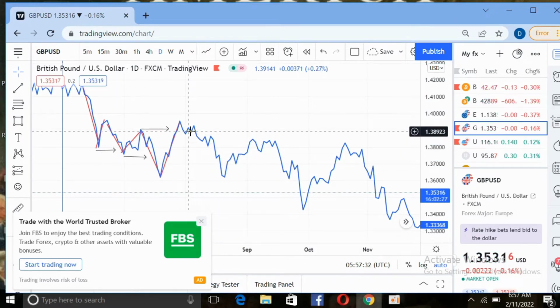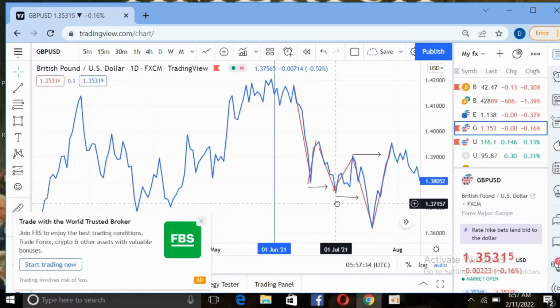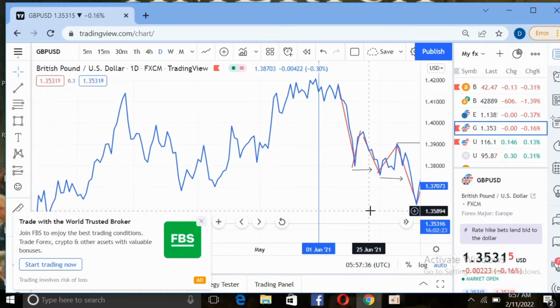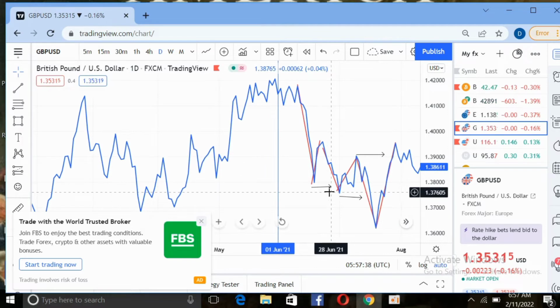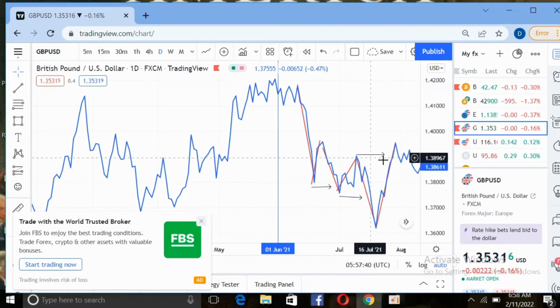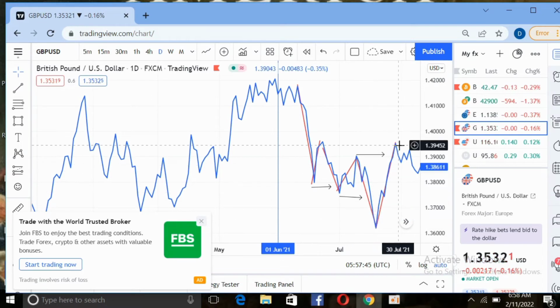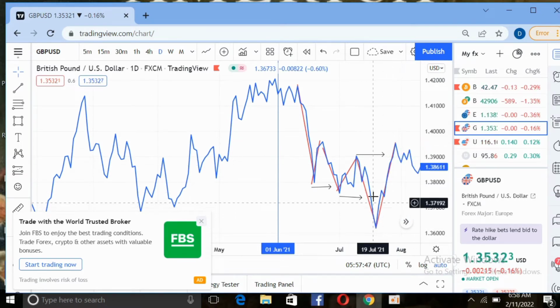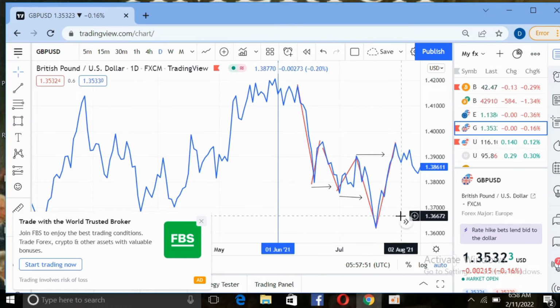bias on this pair. Though you can see it falling down, I know that's what you see, but actually price has not yet moved to this point because you're starting from here, so we are seeing it from this angle. So there's a break of structure because of the valid structural high here and structural low. So what we're anticipating, we'll be looking for every condition to buy this pair. That is how you remain profitable in the market.